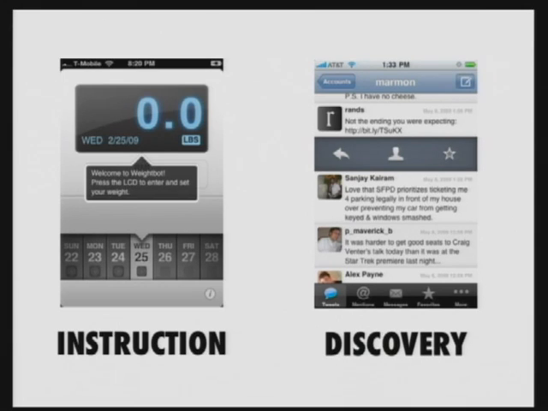You can try, for example, this application called WaitBot, and they learned from their testing that they had to show little prompts and explanations of how to use the app because it wasn't explicitly clear to the user. Tweety, for example, has these implicit interactions, but they rely on a sort of discovery of it.